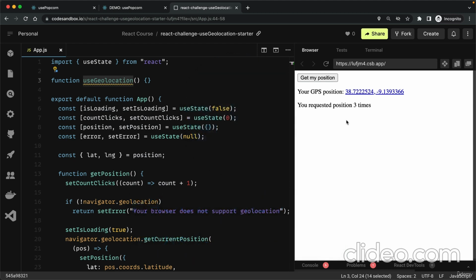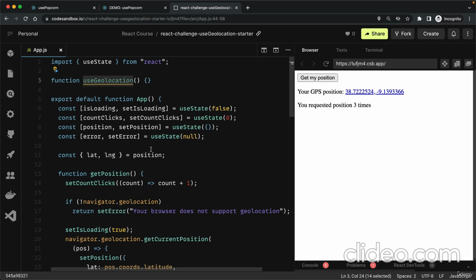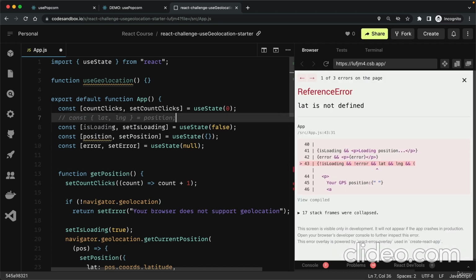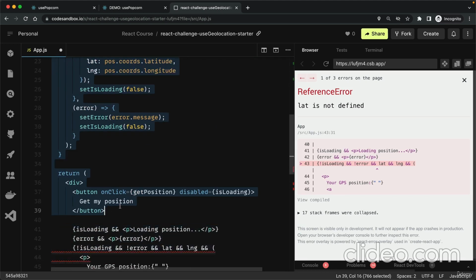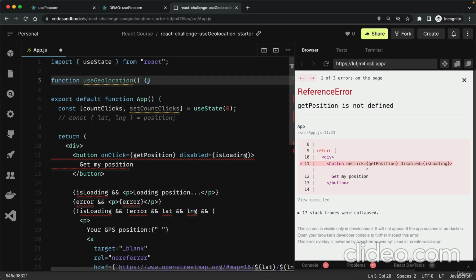So let's get to work. And so let's grab all the logic that is related to the geolocation. So that's all the state and also this event handler here, except for this counter here. And for now, also except this part here, although that is debatable, but let's just comment this out for now. So let's grab all this code right here, cut it, and then paste it here.